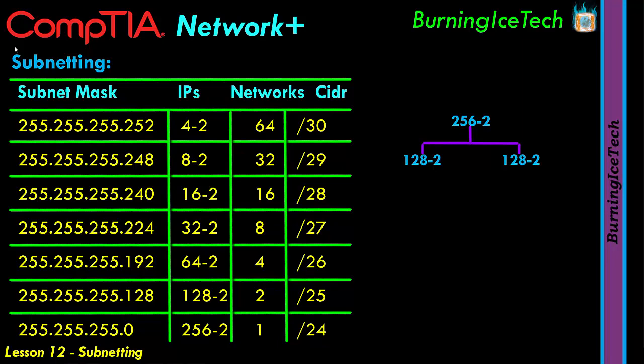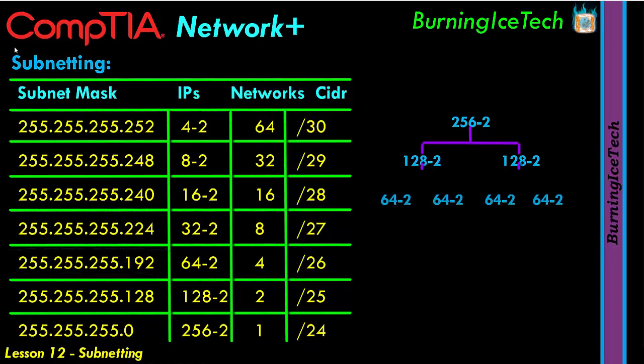Now, if you go up another one on this little subnetting table of mine to the /26, 255.255.255.192, that is now taking that 128 and just dividing it even further. So now I'm going to have 4 networks of 64, obviously. And on each of those networks, I cannot use all the IPs because I'm going to subtract the reserved IP addresses, which are the broadcast address and network ID. That leaves us with 62 IPs in each of those networks.